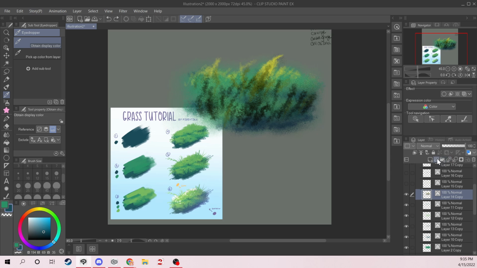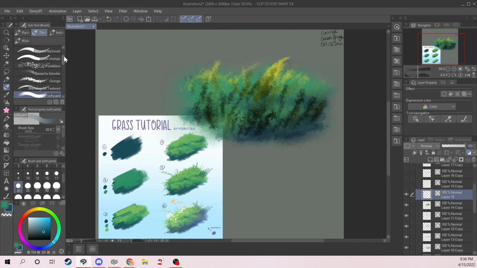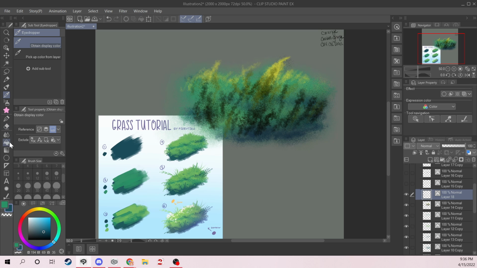Let's just try to copy this to the best of my ability. I done messed up. Okay, let's go with grunge. Let's start with a dark color.